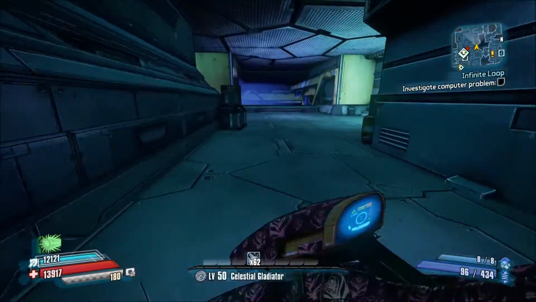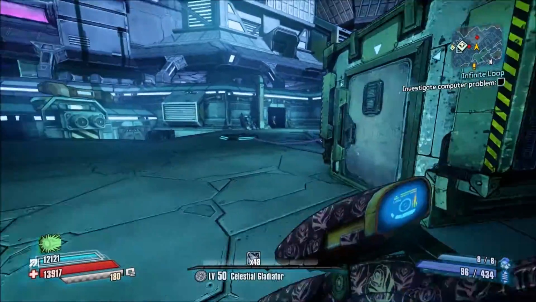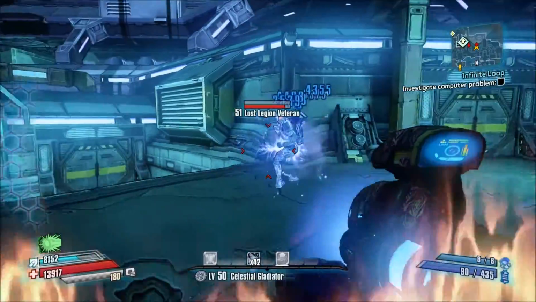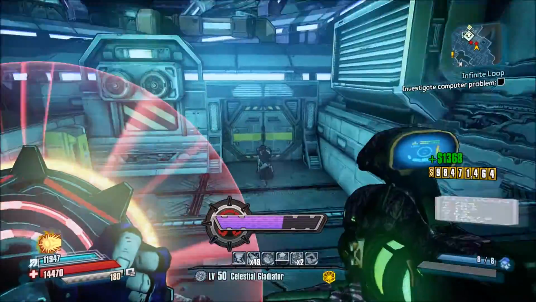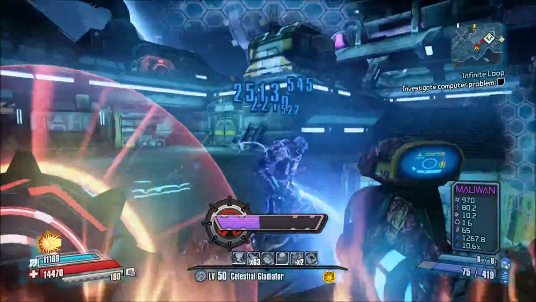I don't know why there's like no enemies spawning around here. It's kind of frustrating. There we go. Alright, so it's just going to be that one guy. So, just kind of switch, kill, switch, kill, and just kind of keep that whole motion going.